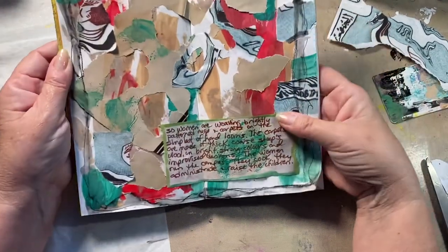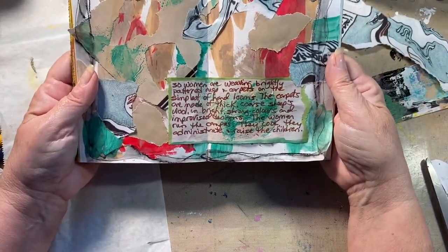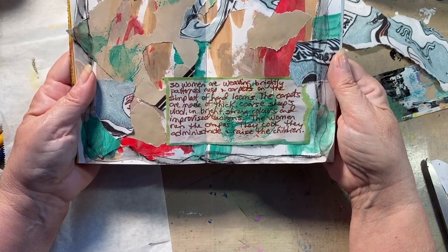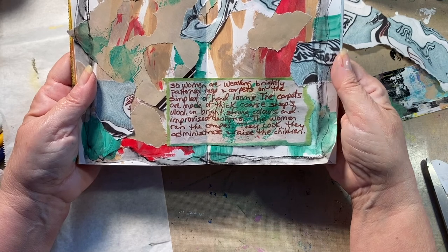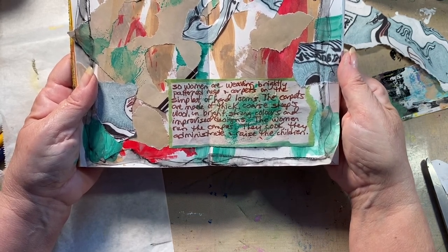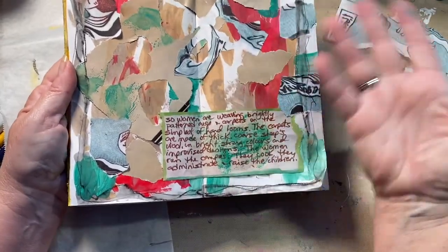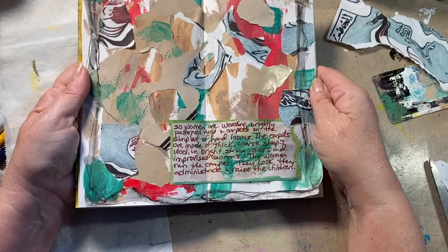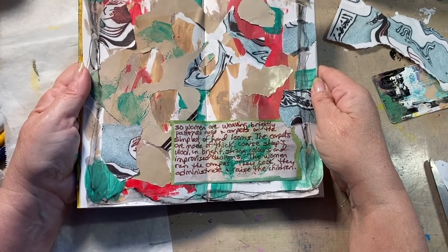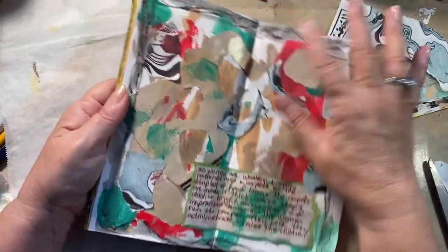And it's great because it's about women. 30 women are weaving brightly patterned rugs and carpets on the simplest of hand looms. The carpets are made of thick, coarse sheep's wool in bright, strong colors and improvised designs. The women run the camps, they cook, they administrate, and they raise children. That doesn't speak to me of strong women. Think I'm just going to pass this one on by.